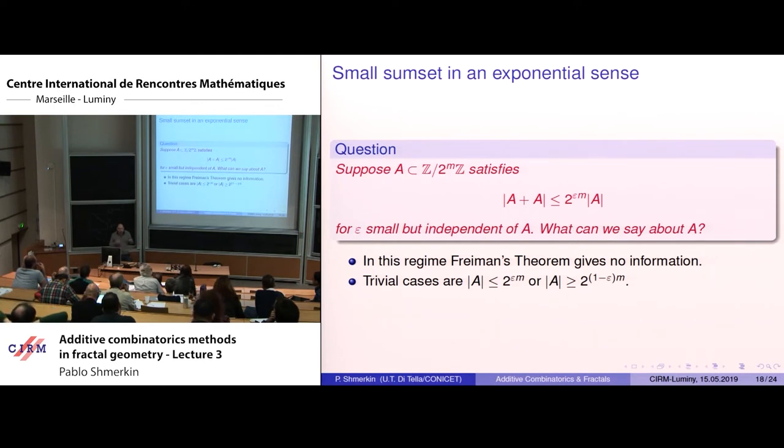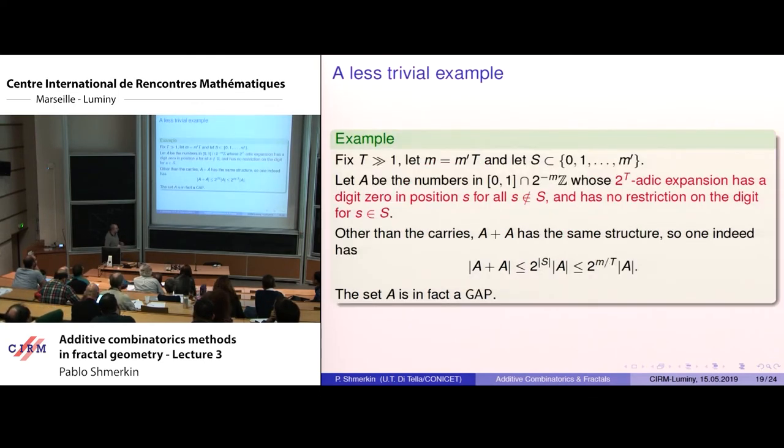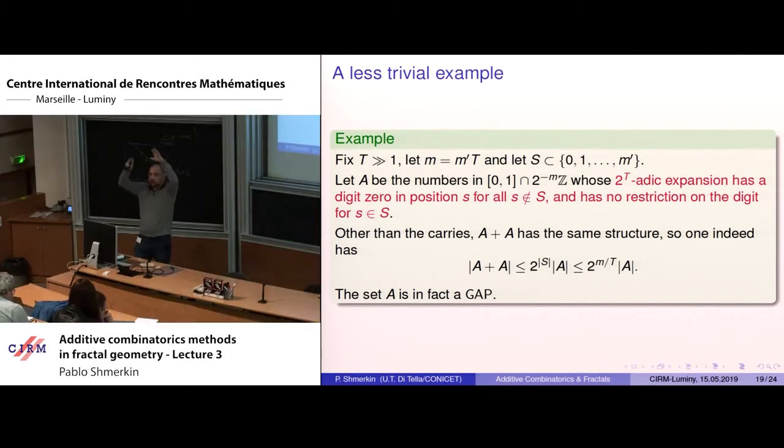Well, the answer is yes, there are other examples. So let me give another example, which is less trivial, but it is a combination of the previous two examples. So at different scales, we take one of the previous two examples. This is what we do. So we construct the set as a tree, as a sort of fractal. So at each stage in the construction of the tree, okay, maybe this time I will draw a picture before Amy asks me to.